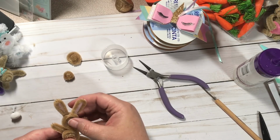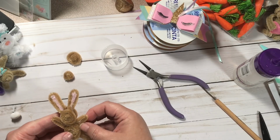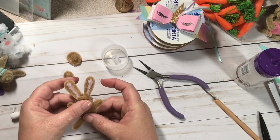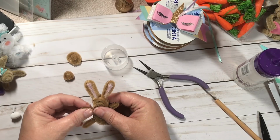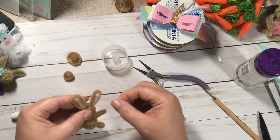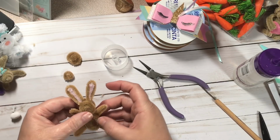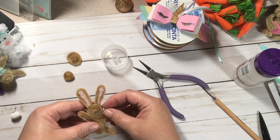So the front and the back of your bunny is done. You're going to turn it over. And if you're using wet glue like I just did, you're going to have to be patient with it and let it dry some, because it will come apart. But see how you have the pink in the ears? And we're going to work on those ears in a little bit.